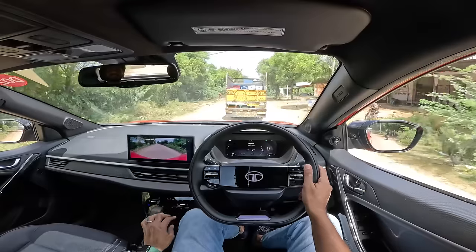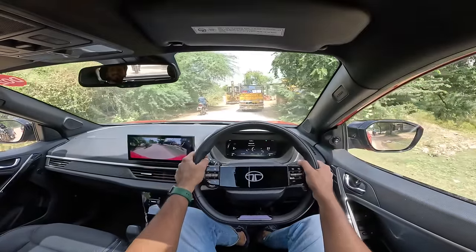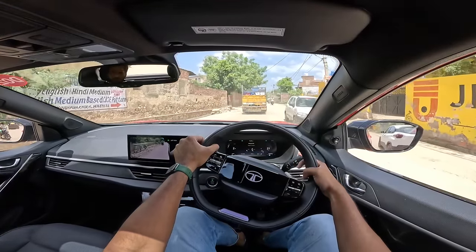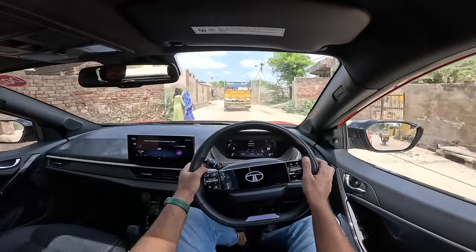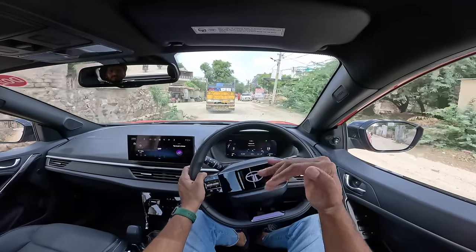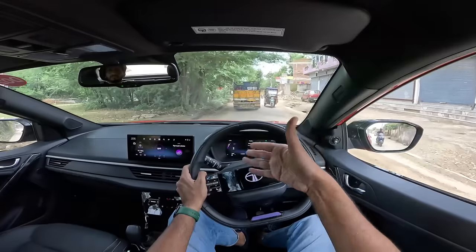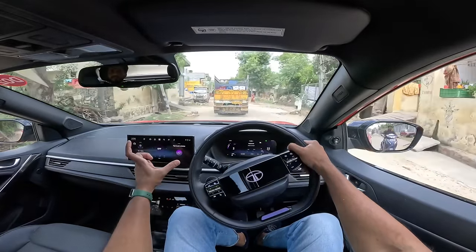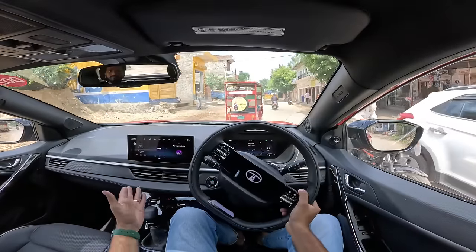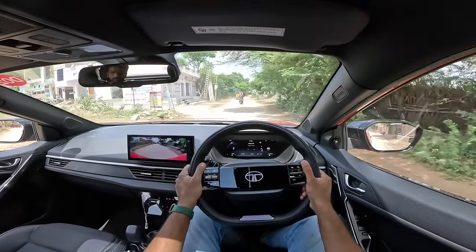On hitting bumps the hazard lights randomly turn on — not sure of the logic. The 360-degree parking camera in 3D view looks super cool. The diesel engine is the best in Tata's lineup compared to all other Tata engines — though the Harrier and Safari use FCA-sourced engines. ESP kicks in abruptly to dull performance. The car got a 5-star NCAP rating before and should continue with 6 airbags now. Price is estimated to start around Rs 10 lakhs, going up to Rs 18.65 lakhs for the top-end variant. Lower variants get a 7-inch screen; higher variants get the 10.25-inch screen.